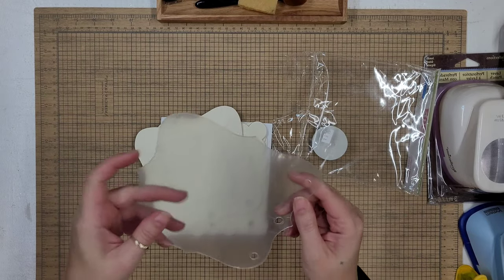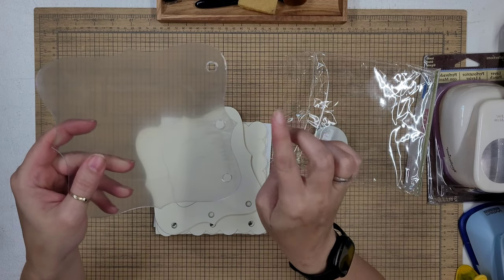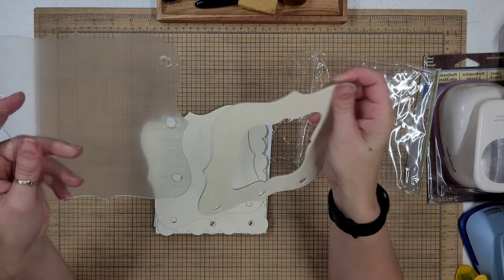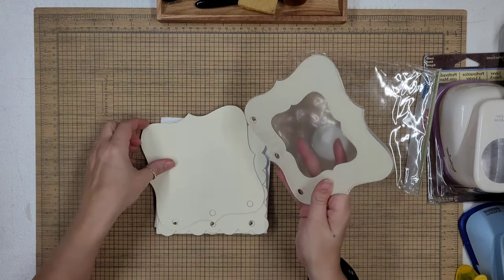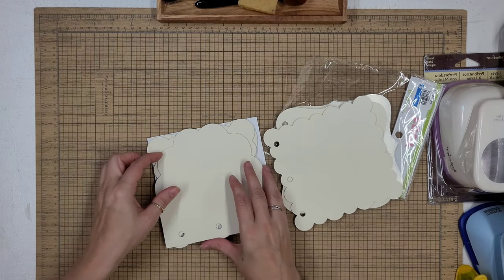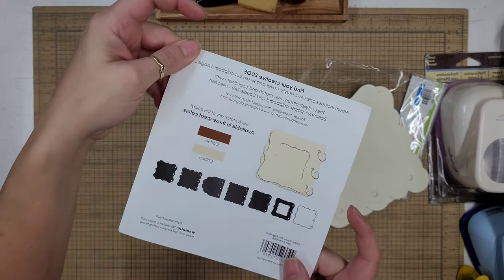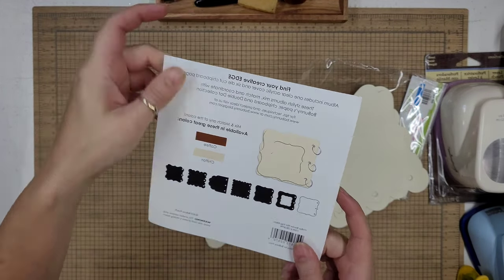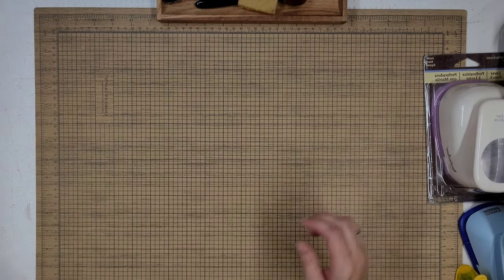This is like plastic. Okay, so you'll take the film off and then put your picture in and maybe glue it to the cover. Oh, how fun. Okay, and it shows you all the sizes. And some more of the little binder rings.